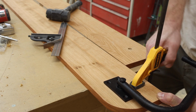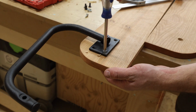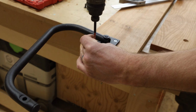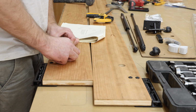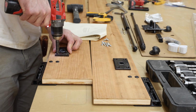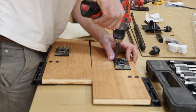And then same thing, clamping a scrap piece of wood on there and drilling some 1/4 inch holes for the T-nuts. And then the top, so those 2 bottom ones get the T-nuts with the screws, and then the top holes get wood screws that go right into that plywood. And then this is again on the back side, and those are the metal pivots. And again, those are what the bed actually pivots on. So we get those things screwed in.